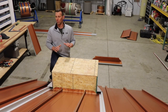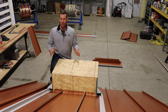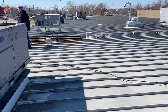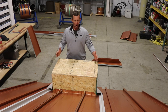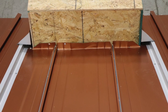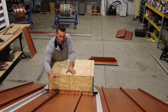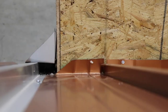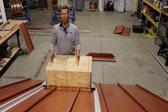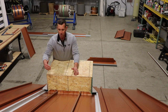If you're watching this and wondering why we even need to talk about this detail — here's why it matters. When you hit a rooftop obstacle like a curb, chimney, skylight, or HVAC unit, I built this box wider than the panel width on purpose. We've got a 16-inch 138T panel and I made this box to take up a full panel and a half of the next one, so you can see how important flashing behind these rooftop obstacles is. If it's raining, where does the water go? This is not just a problem for standing seam — it's a problem for metal roofing in general, whether it's screw-down, R-panel, or standing seam. You can't just head water into a box, and that's what the traverse panel solves.